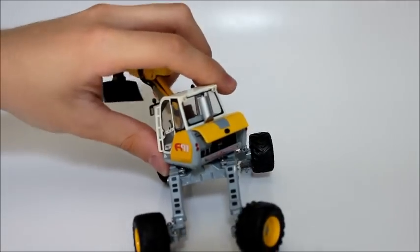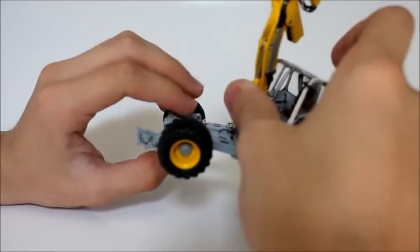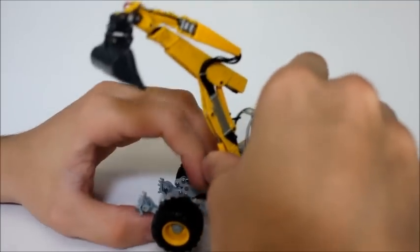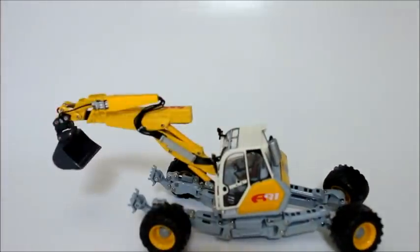The back engine compartment opens, and the pads or the claws here also are able to move up and down and level, which I like a lot. So now I'm going to get to the detail of it, because it actually does have a very nice amount of detail on it.